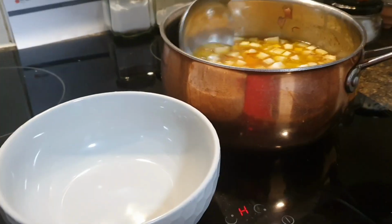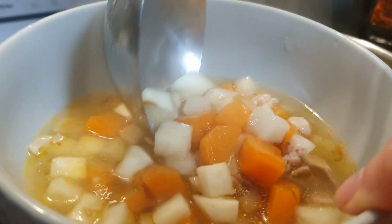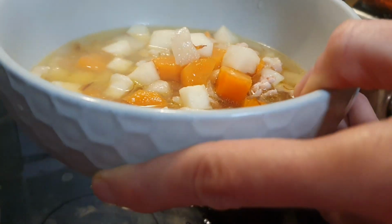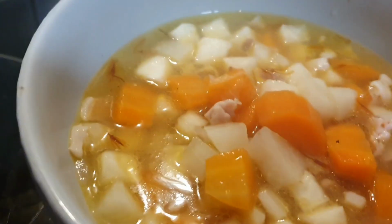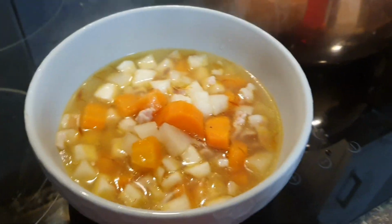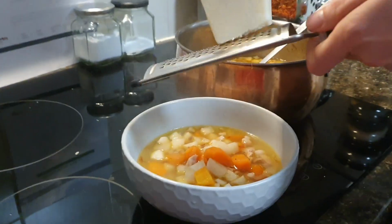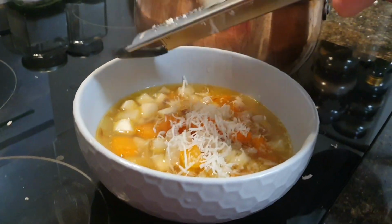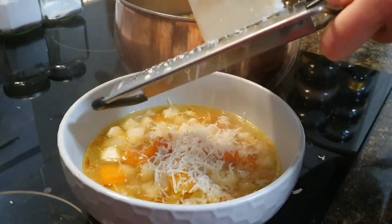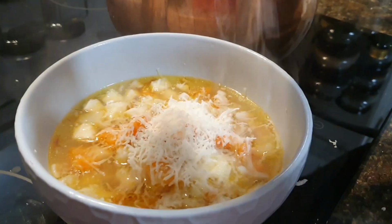So now the soup is ready to serve. Here we go. How much do you want? Just a bit more. Okay, so that's our soup, and now we're going to shred some parmesan. Is it good? Yeah, that's good.